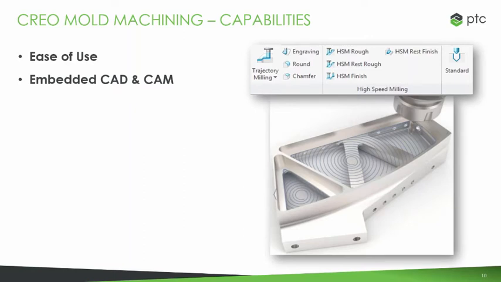So the embedded CAD and CAM is really important here because you're going to have that seamless integration between the two. And that's because the 3D CAD that you've used to model to create your design for your part is directly used for manufacturing. So there's no translation, no need to copy geometry, there's no CAD model cleanup. This saves a lot of time, a lot of error, a lot of rework.